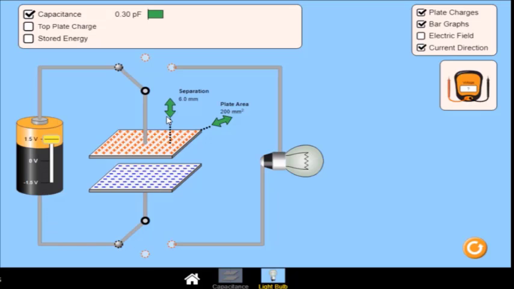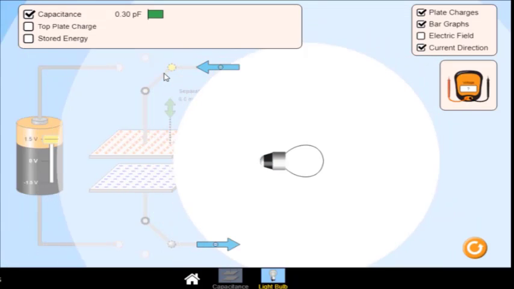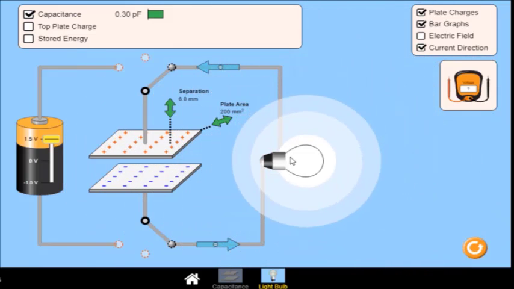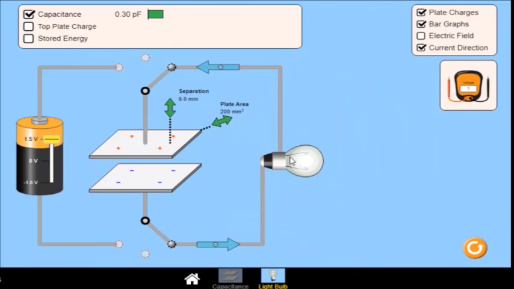In order to discharge this capacitor, we have to turn the switch into this point, where the capacitor releases its energy through the lamp. When I put the switch in this position, as you will see now, the electrons will move from the negative plate to the positive plate through the lamp, and this will make the light bulb turn on. At the end of the discharging process, the voltage of the capacitor will be equal to 0.